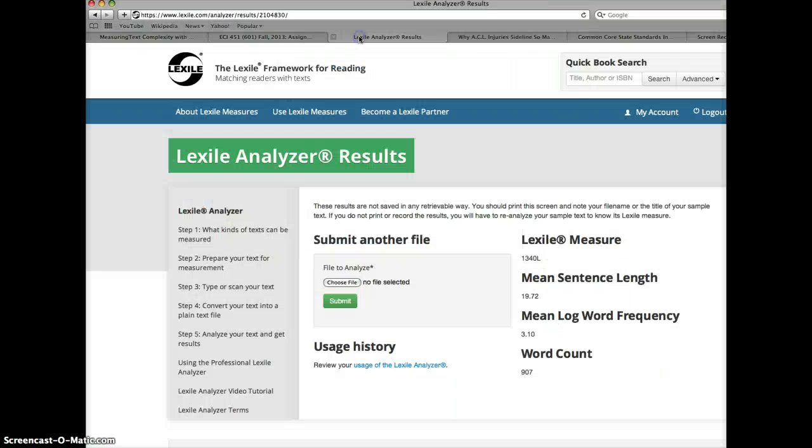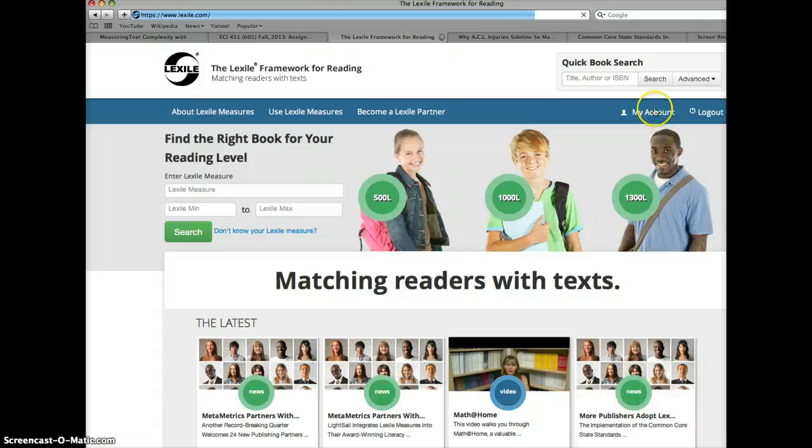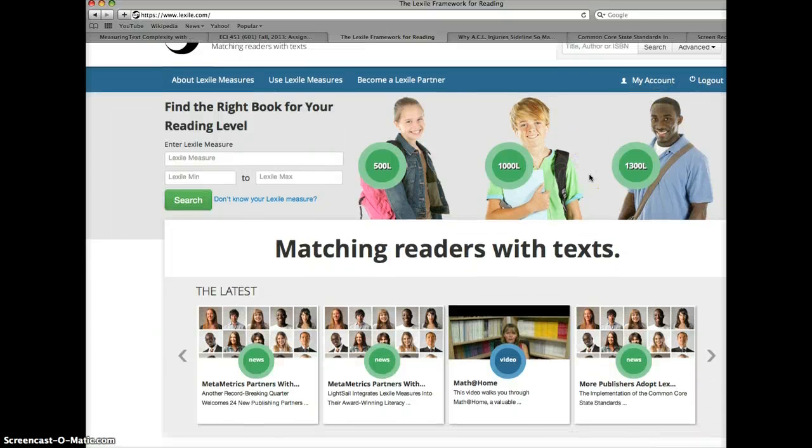All right, then we're going to go to lexile.com. If you don't already have an account, then you will need to create one and sign in.